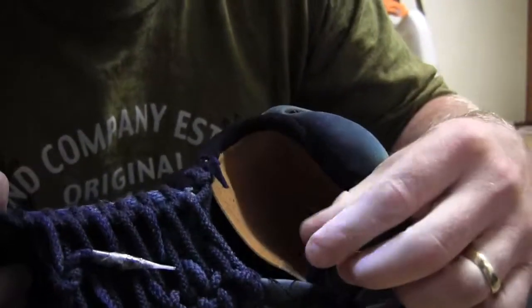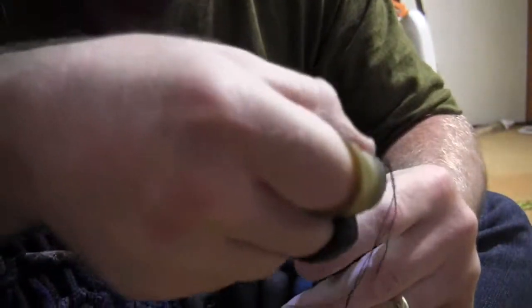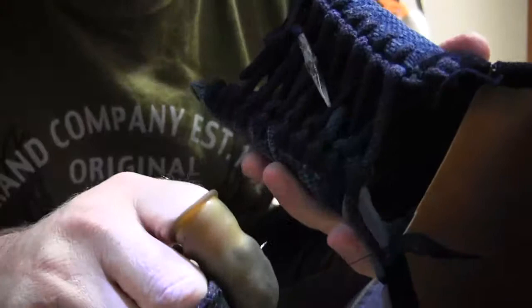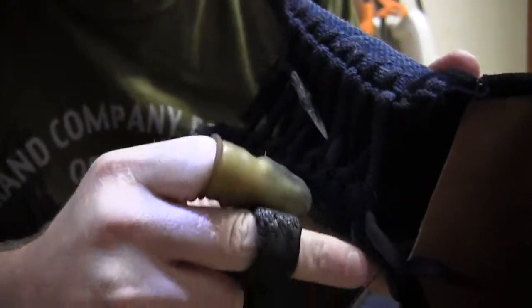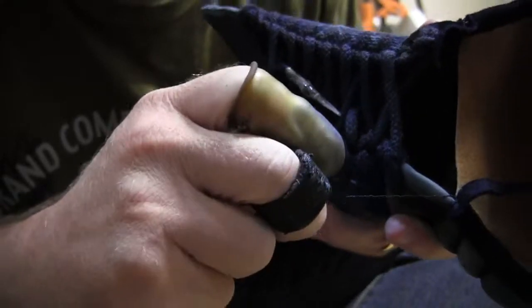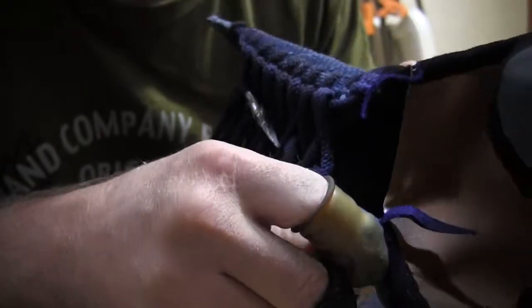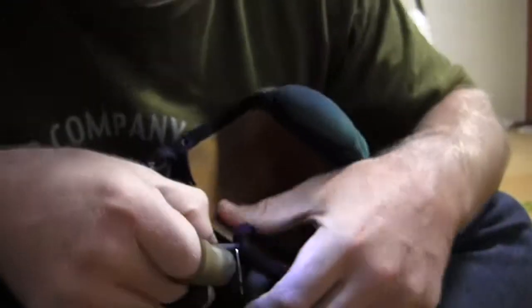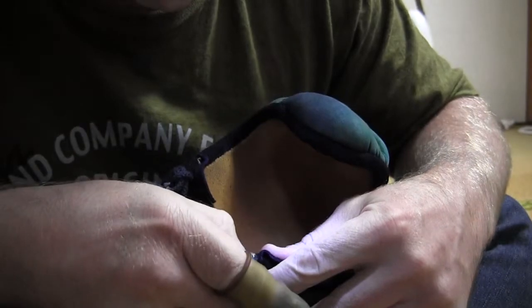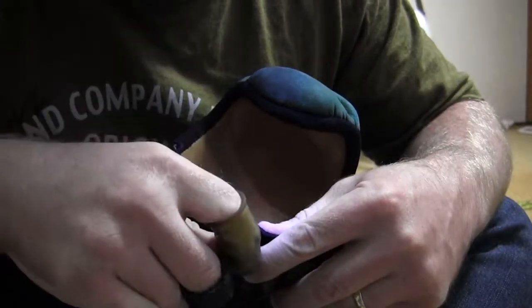Okay, well, I've basically finished now. All I've got to do is tie off my thread, and so here, a bit hard to see, but my last thread is here underneath in there, see? And then what I'll just do is put the needle through there, push it through. I might do it again.